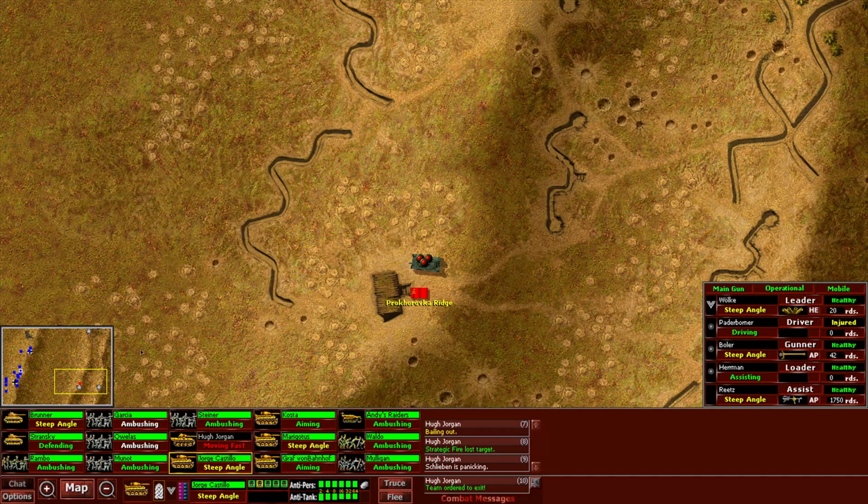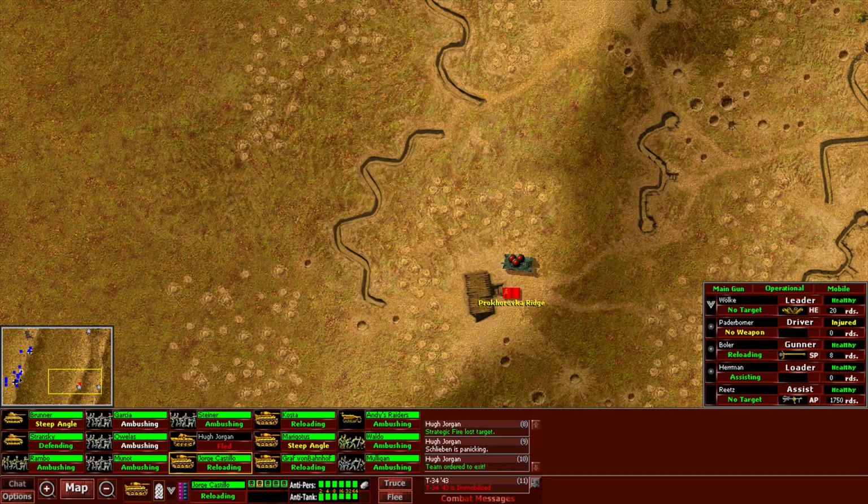I'm so disappointed. Fire. Hit. T-34 is immobilized. Another hit. I can't believe it. I bring in the Panther and it dies instantly. Come on. We've hit that thing a bunch with the 88. Like, kind of feeling like he should die. Miss. Hit. Finally destroyed. Okay.